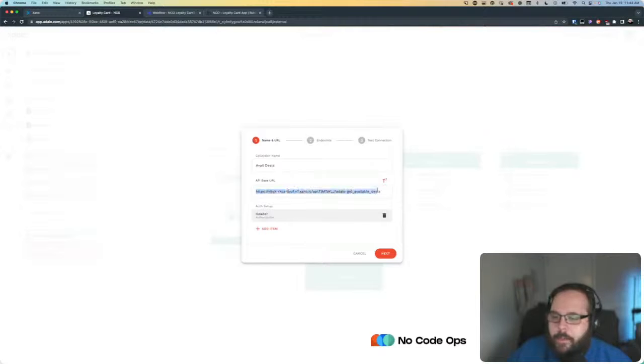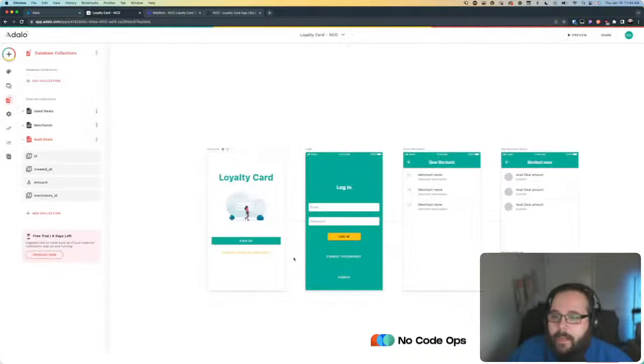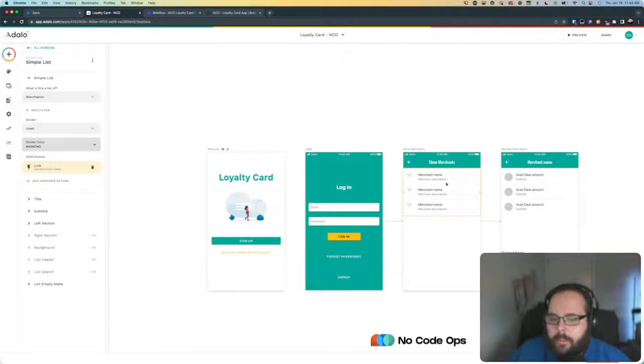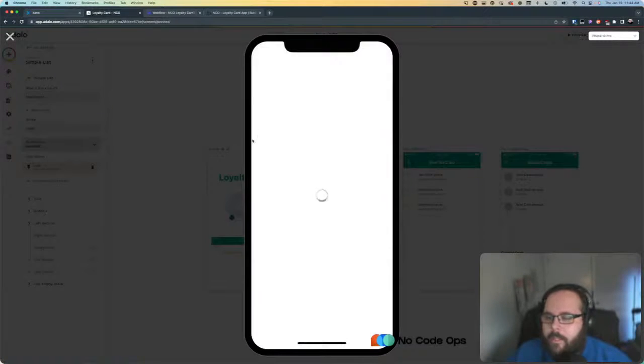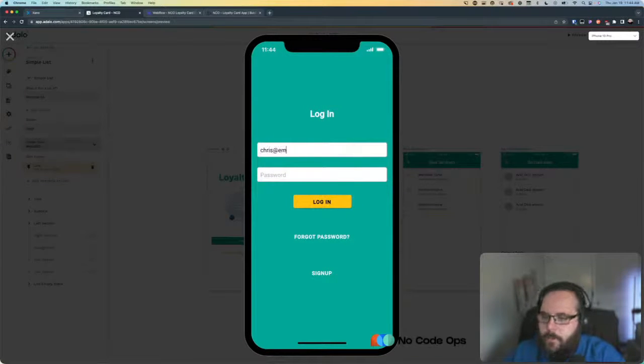I can show you what that looks like here. I have a URL here to get available deals, and I've set up some authorization here. You can see Adalo picks up on all the endpoints that we have available, and then we can test that connection. And Adalo does the magic from there, which allows us to link things like these lists and text fields and anything that we need to the data that is returned from the API. So it's a pretty seamless connection, and we can preview this in action here. I can go ahead and log in to my application.